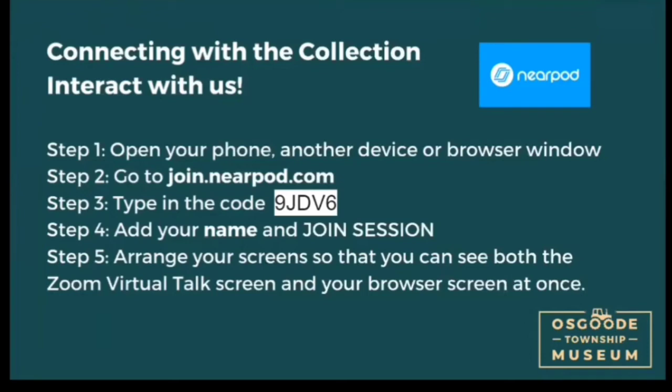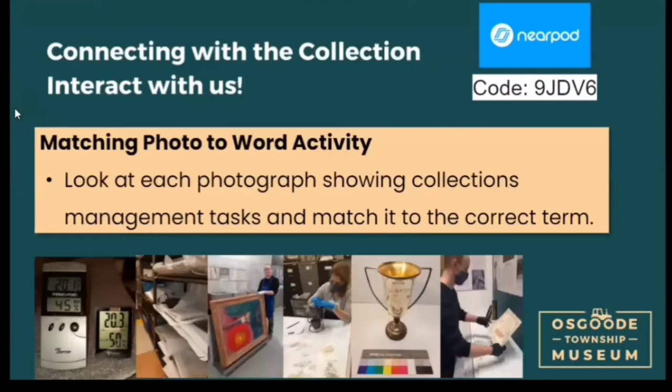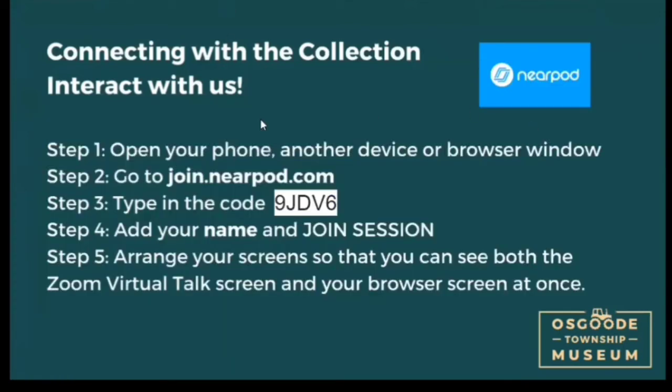If you need any assistance getting in, then let us know. But I see some people are coming in now. That's good. Okay, awesome. Okay, I see some more people coming through. That's great. Thank you. Oops. Trying to get this full screen. We got 13 participants. Is that any more? Okay, I'll start the first activity.